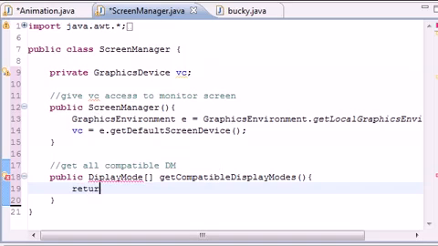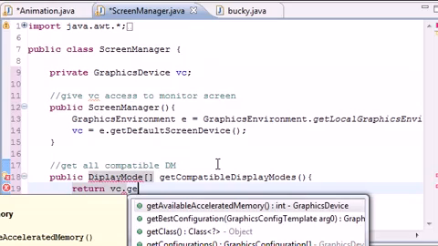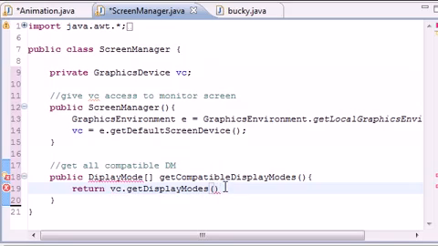And all you need to do is this, return video card dot get display modes, right there, I see it. And as you can see, that popped up because it was already a built-in method.